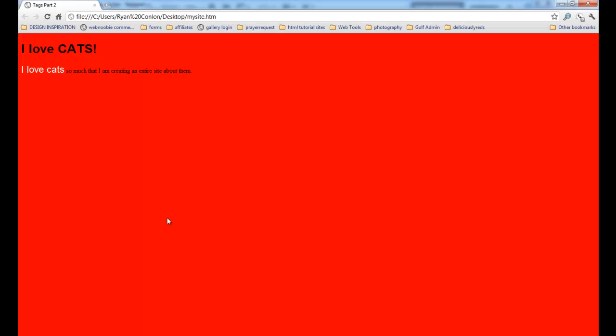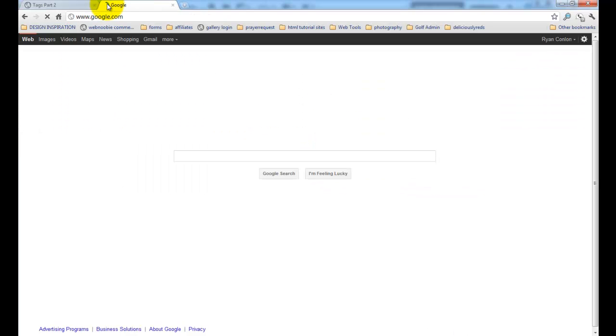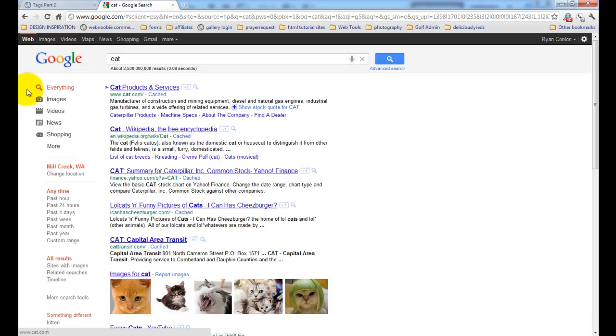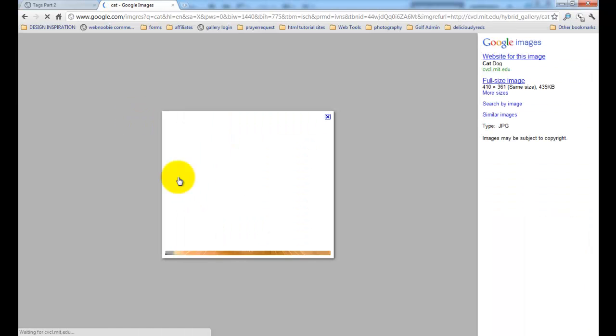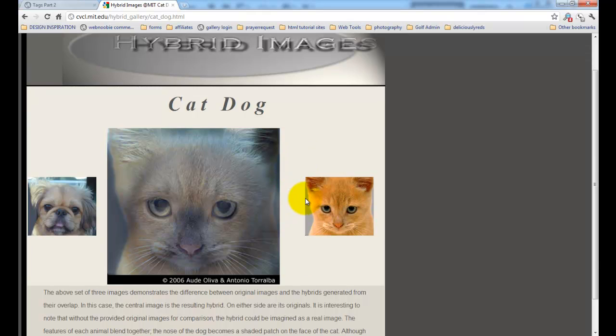Let's go ahead and open your browser back up. Go to Google, and we're going to type in cat and go to images. And I like this cat right here. So now that I've found the cat image that I want, I'm going to right click on the image on the web, and I'm going to go to copy image URL in Chrome.